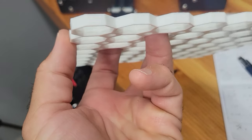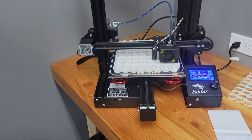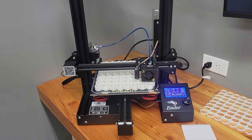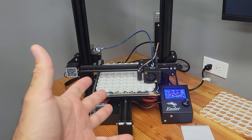And the layer lines, you can't see them on there. I see a lot of layer lines. So I'm going to have to see what I did differently and see how it comes out and see if that was a wasted 3 days. But anyway, we'll get to it when I'm done.